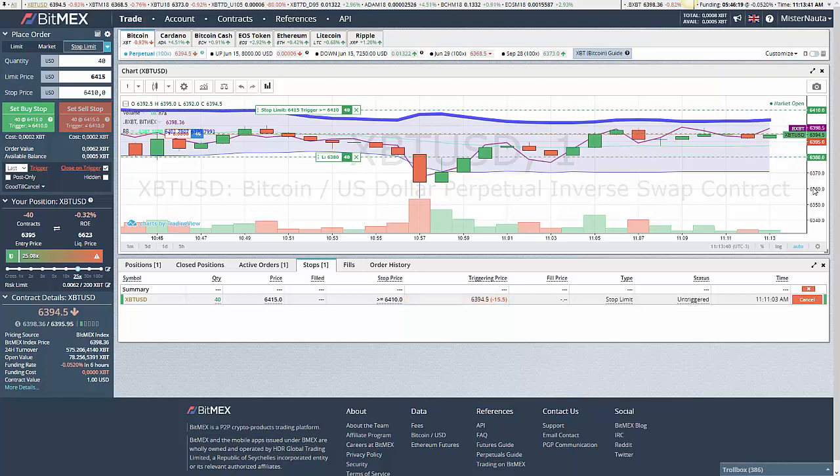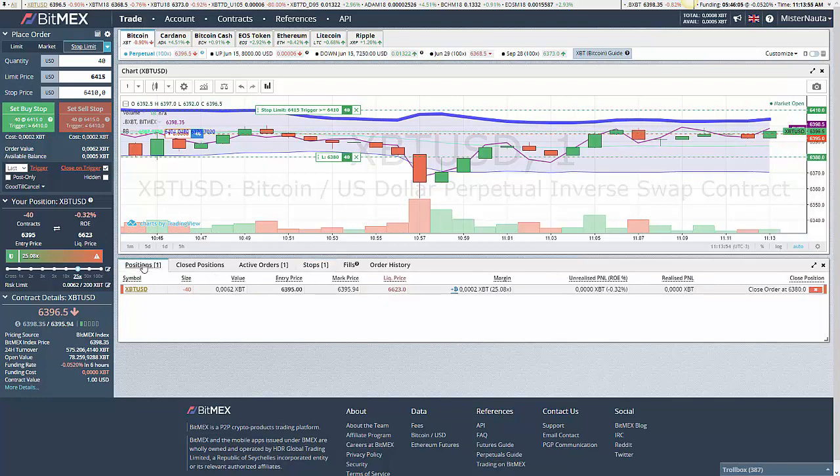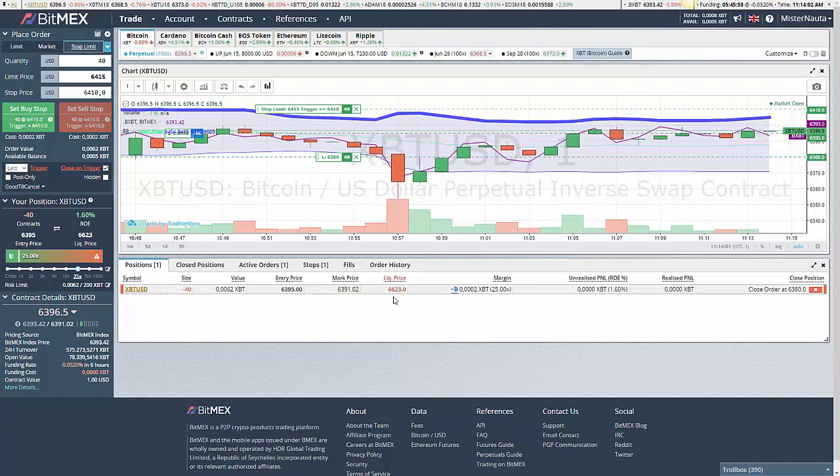Also, always use stop loss, always, okay? Sometimes people will say, you don't need to use a stop loss if you go, for example, with a 10x leverage because the liquidation price is too far. That's true. For example, using a 25x leverage, my liquidation price right now is at 6623. So I will only lose my entire position here if I wasn't using stop loss and the price reaches 6623, which is very high from the position right now.